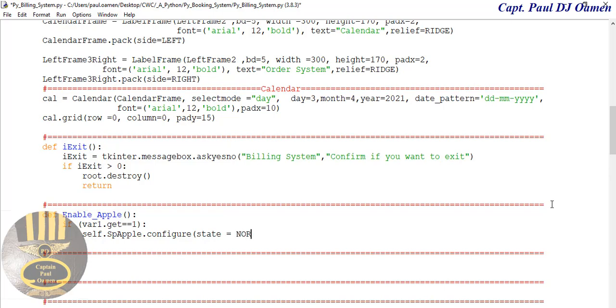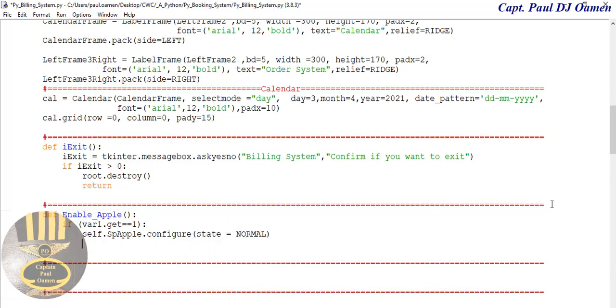Because if you guys look at the code, if the state is disabled, so the first if is 1, then it will be normal. Then I'm also going to say self dot my calendar label dot configure.